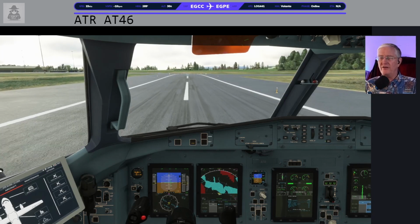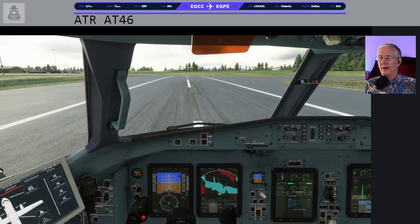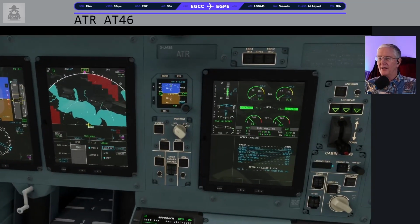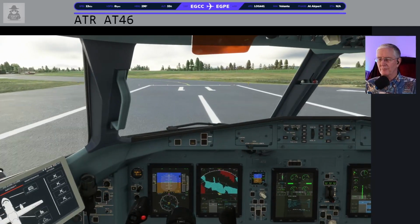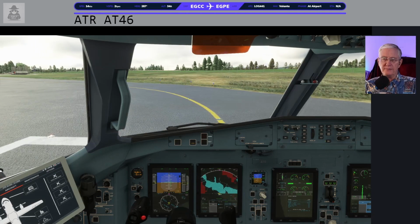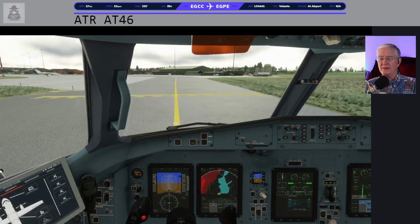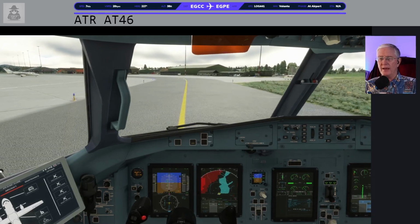Okay, now we're nicely stable there. And the trim is 0. Trim is 0. Now, also, as soon as you land, one of the things you do in this airplane is you set a clock for 3 minutes. That's so that you can turn off the engines. So they need a little bit of cooling time. And we're clear of that runway.